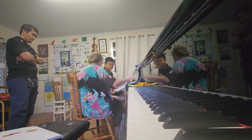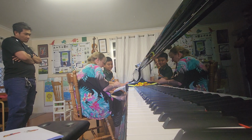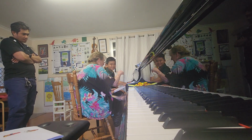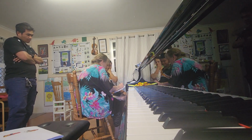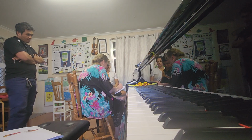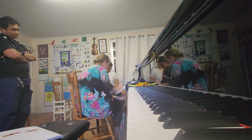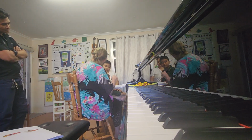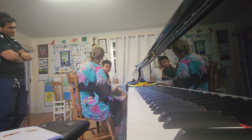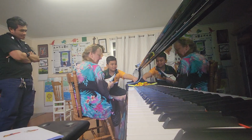You can play the left hand if you do it relaxed, but don't play them together, because one of them will go hello. This one, you play relaxed. You can play this one, right hand and left hand, but not together. Relaxed. When you can relax each hand by itself, then you'll put the two hands together and keep them relaxed, and you'll be able to play the piano really fast and very beautifully.